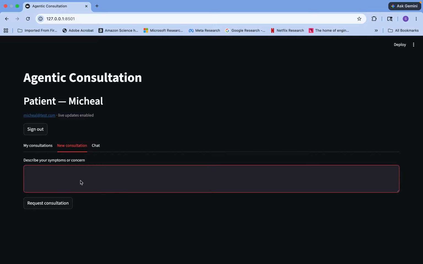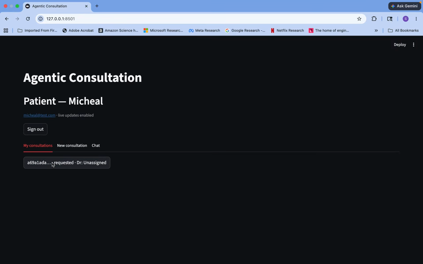We'll say that this user has been facing high fever of 102 along with wet cough, and since the last 3 days the fever is coming and going, but not fully, and he does not see any improvement. So a consultation has been created.